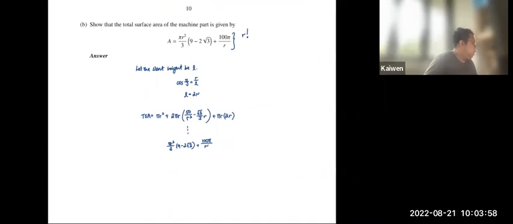We're going to move on into part C. Part C is actually very simple, so I'm not going to touch it. Just want to do a very quick recap because the question is asking you for stationary points. So we know that dy/dx is equal to 0, or in this case, dA/dr is equal to 0. We're going to determine the nature.